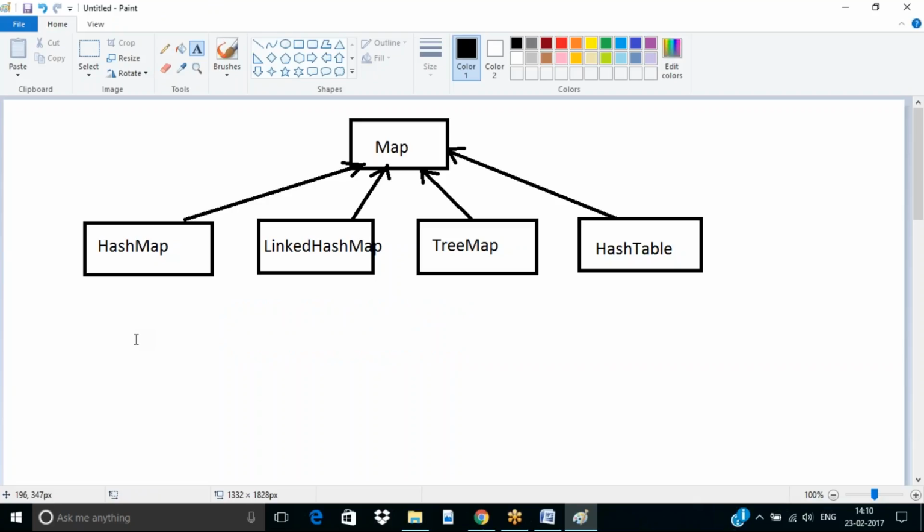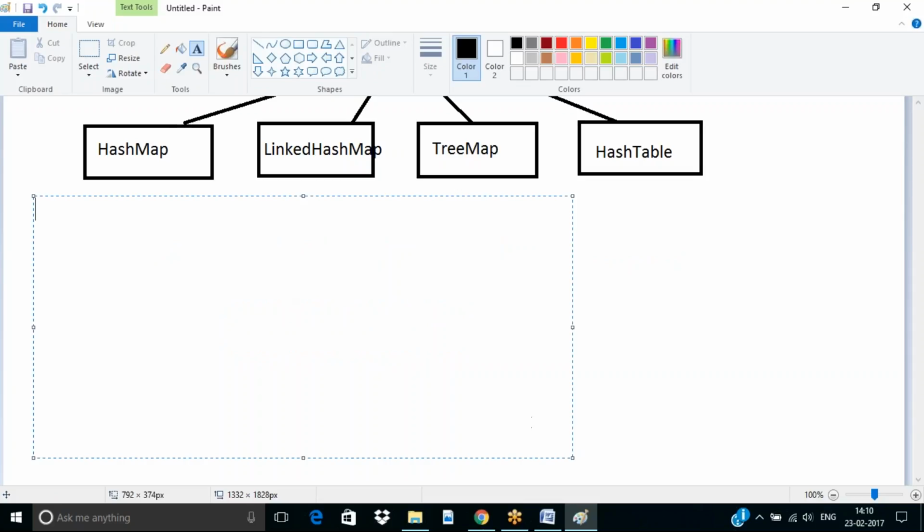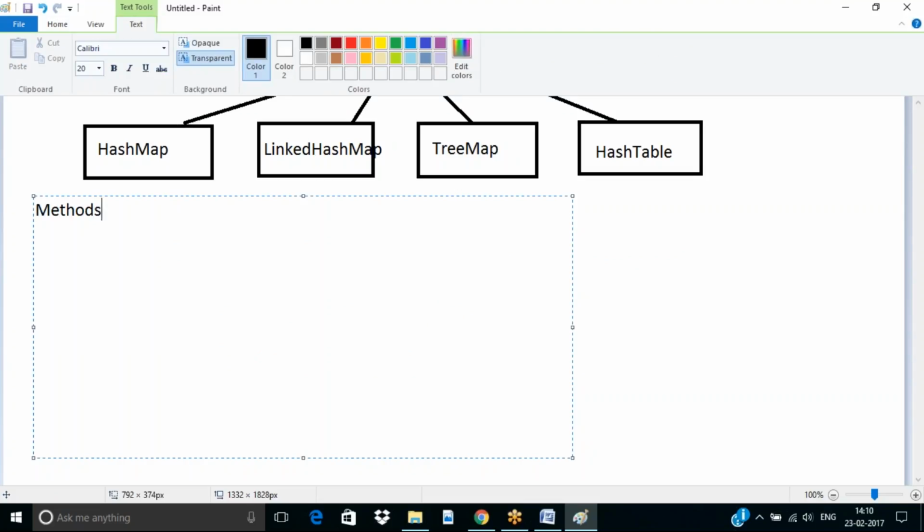Now we'll see what methods the Map interface consists of. First of all, the put method: put of some object and object.